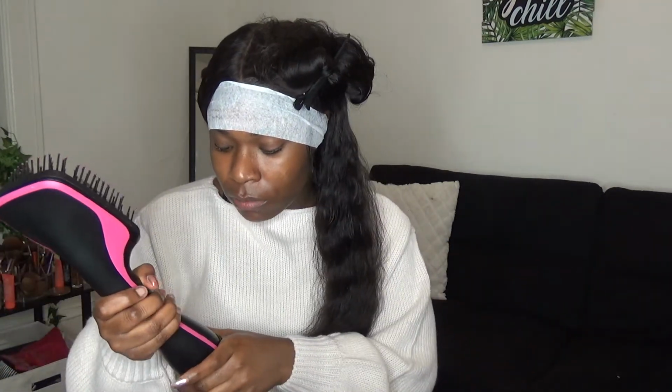And I'm gonna blow dry the hair first because I want it to get super sleek and I don't have to do too much heat. So this hair should blow dry pretty well. I'm gonna try it on low first, and then I'm gonna try it on high if that doesn't get it straight. But low should do the job because it's really not kinky, it's just wavy.